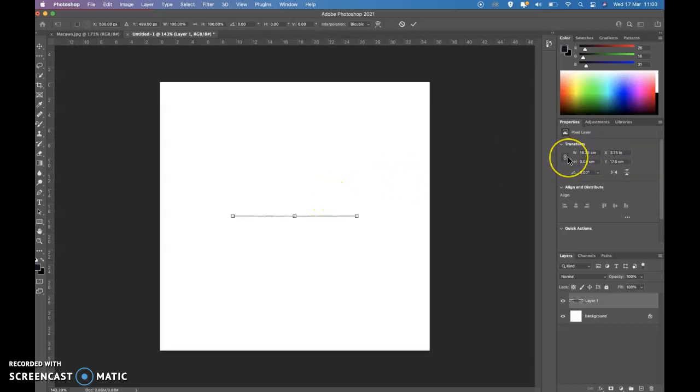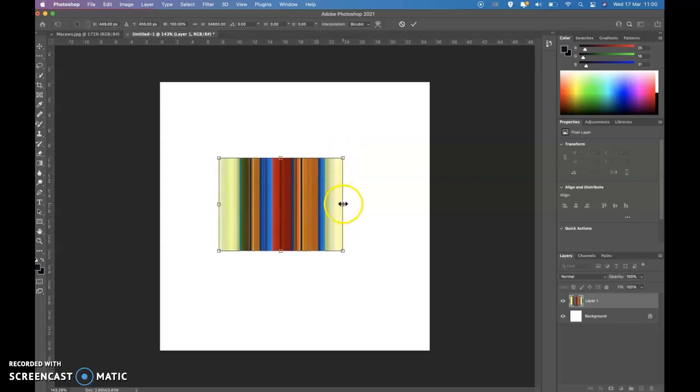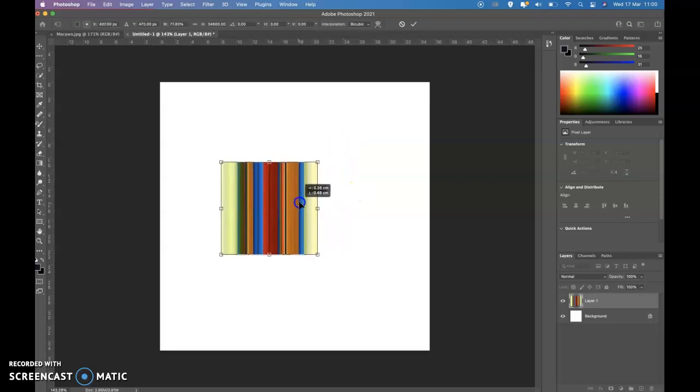Maintain aspect ratio needs to be off, so it doesn't keep the height with the width, otherwise it stays enlarging it forever. In this case, we're just going to drag it, and let's say this will be the basis of our shape. Press enter.